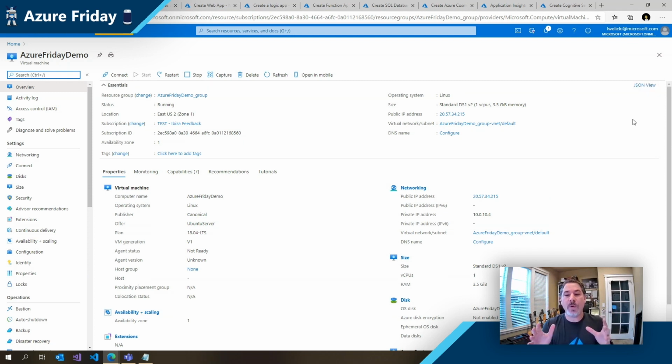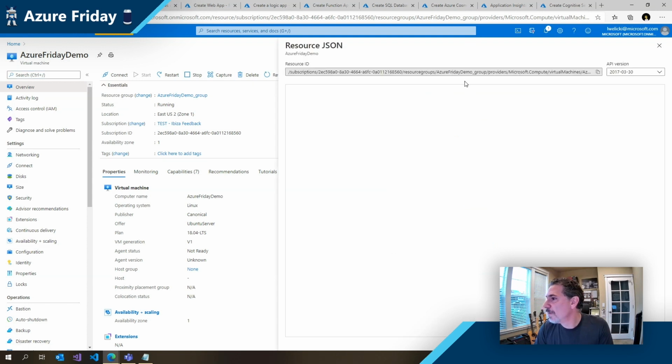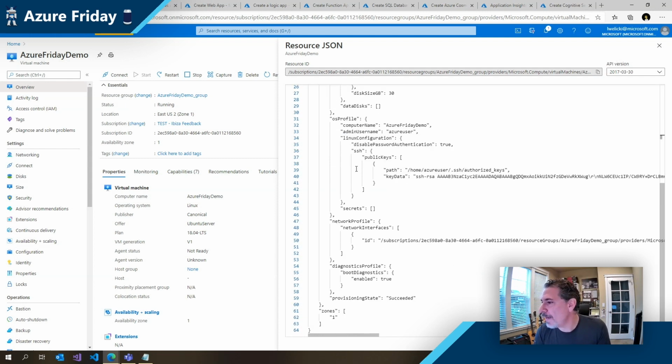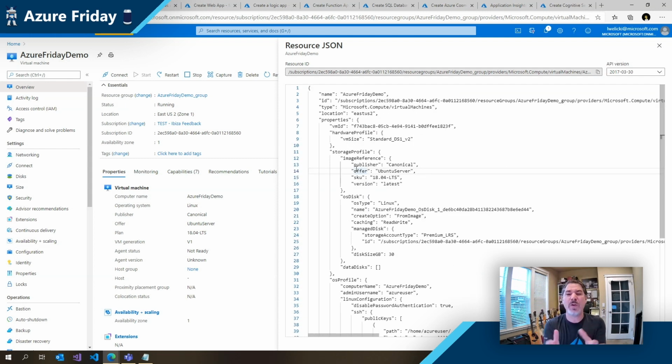So with the portal, what we give is the ability to use a graphical user interface, but all of this is coming again from Azure Resource Manager. So the JSON view gives you, in addition to this UI view, a full view of the object that we got when we queried Azure Resource Manager and that we are rendering in this screen. And this is super useful for debugging and for troubleshooting, or even if you're going to write some code or write scripts. Again, it gives you good visibility into the actual VM in ARM.